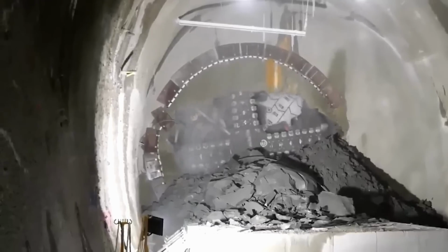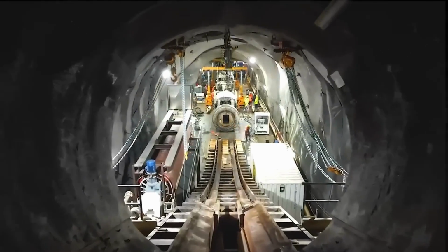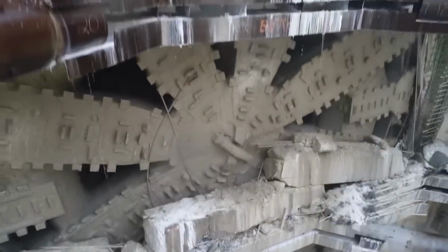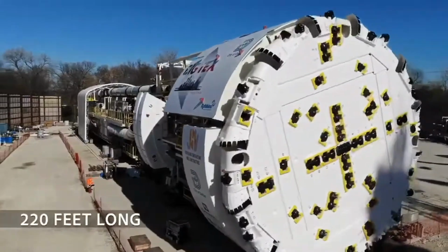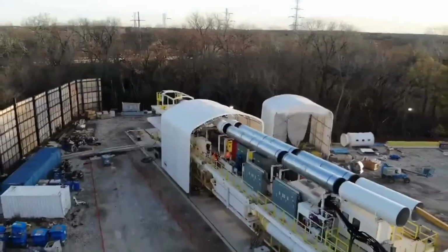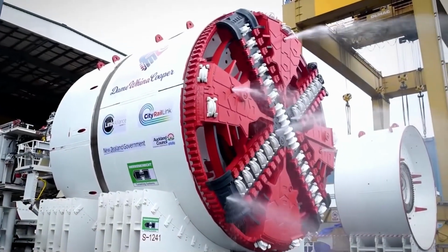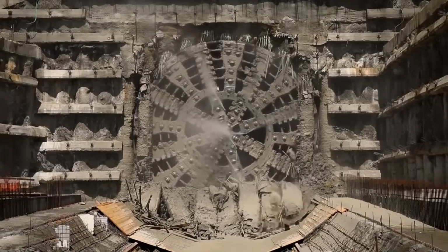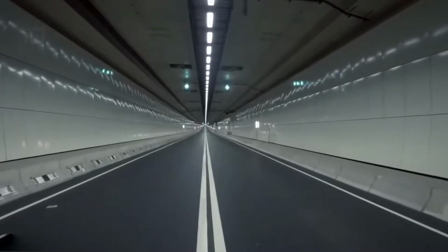Another massive TBM is the Qin Liangyu, which is made in China and is one of the world's largest. It was used for the Cheklap-Kok to Toon Moon Subsea Road Tunnel in Hong Kong. The United States also has massive tunnels, like the Big Tex, used for the Mill Creek Tunnel project in Dallas. Germany also made the Caucasus TBM one of the largest and most advanced. It was used to build the Kosheti-Kobe Highway Tunnel in Georgia.